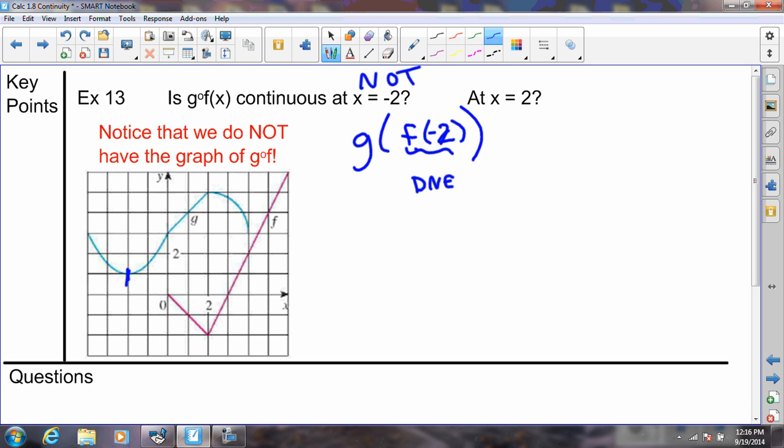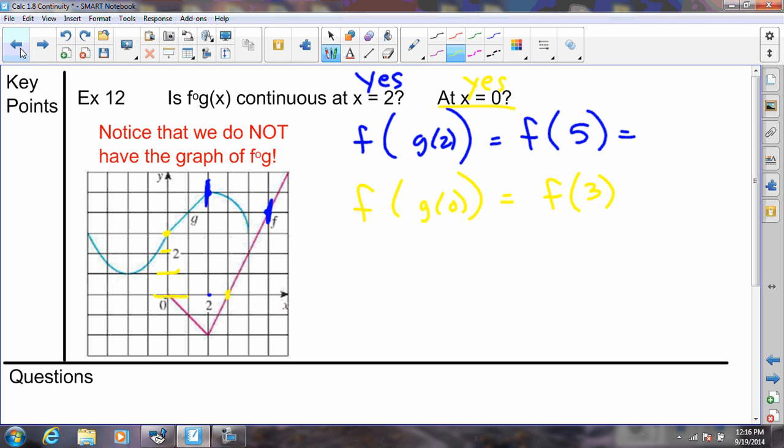What about at x equals 2? So we're saying g of f of 2. Does f of 2 make sense? Okay, f of 2 is, what, negative 2? Does g of negative 2 make sense? Yeah. That would be right here. So yes, that checks out. So yes, the function will be continuous at x equals 2, even though we don't know what it looks like. We would need the entire chain to stick together, the entire chain to work. I'm thinking that with this example, this stuff makes more sense now.